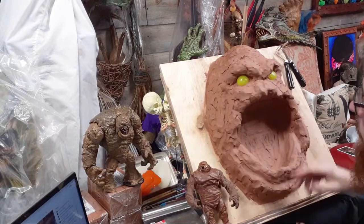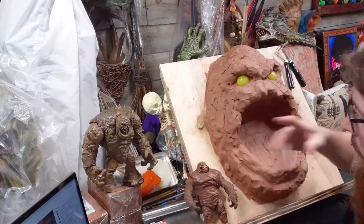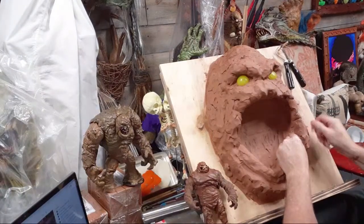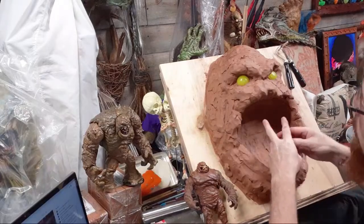I loved in the cartoon when they always had him like dripping and constantly running, and everything he touched was slimy and nasty, and there was slime all over the place. Such a great cartoon, man. Back in like the early 90s, I love that stuff.